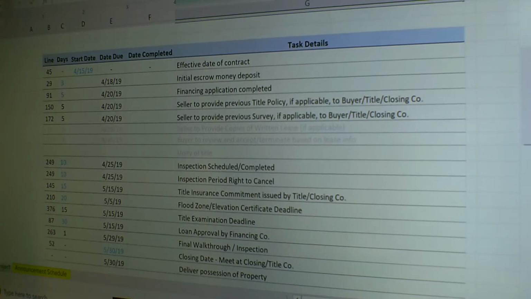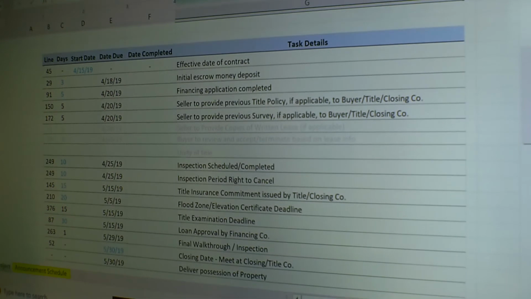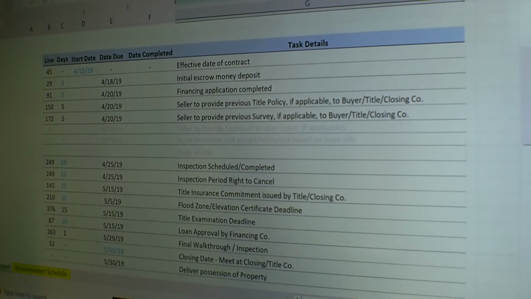I also threw in here, this was something that got left over, but I had a client, a seller who had 2 lots. He was selling them as one, and so we actually had to go through the county and unify the 2 titles into one. So I included that in here too. We added some extra time for that. So it's not like you're buying 2 houses, it's buying 1.